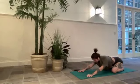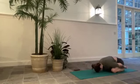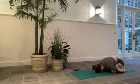Release your hips to your heels. It might feel nice to reach your hands back to your heels as you bring your forehead to your mat. Just let your shoulders round. Steadying your breath. Take a slower inhale. And an even slower exhale. And through your slow breath, inviting your heart rate to slow and steady. Your energy to steady.